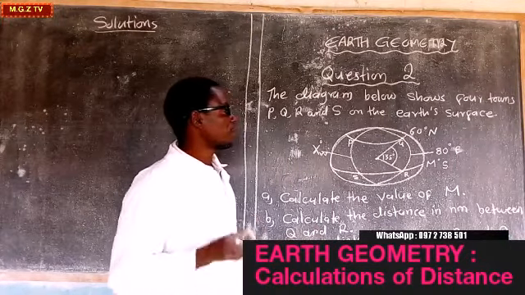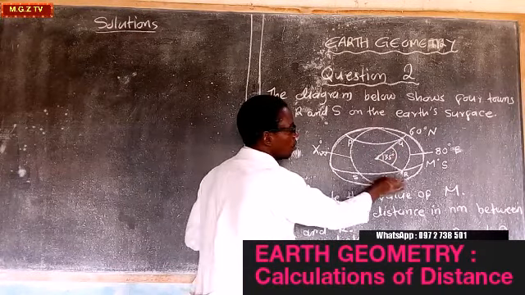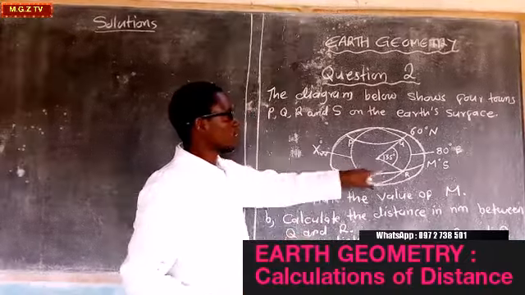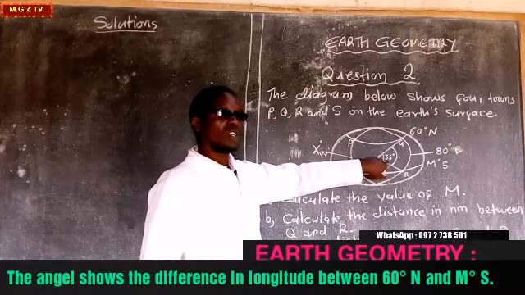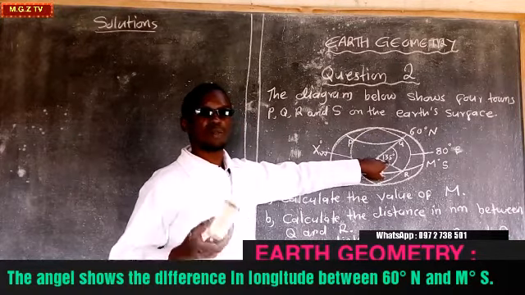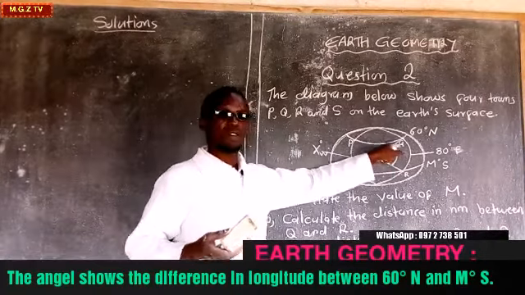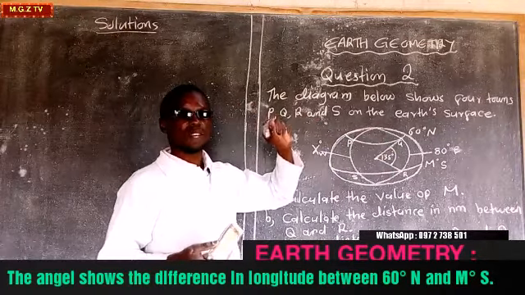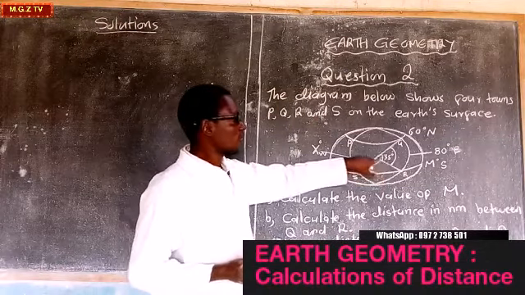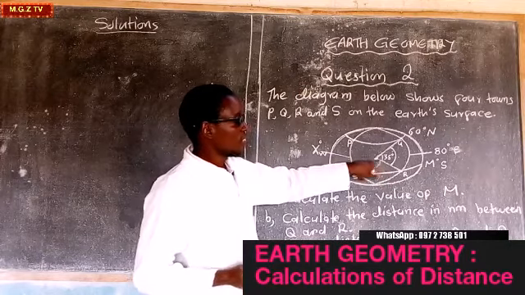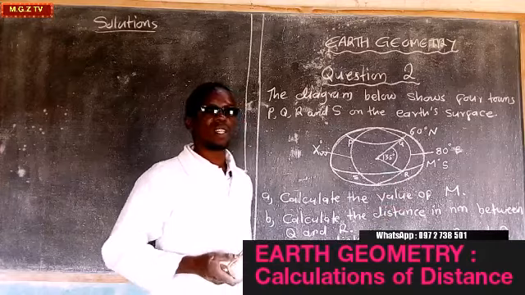But we have something new here. We have an angle. This angle. What is this angle telling us? If you remember the day we were looking at finding the difference between the 2 points, that difference is the same angle which is here. So the angle is 135, meaning the difference between Q and R.